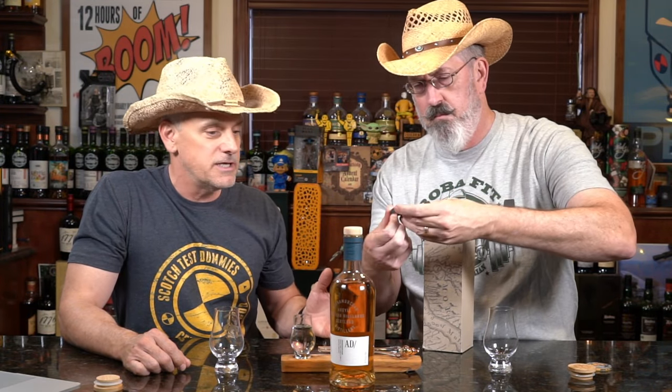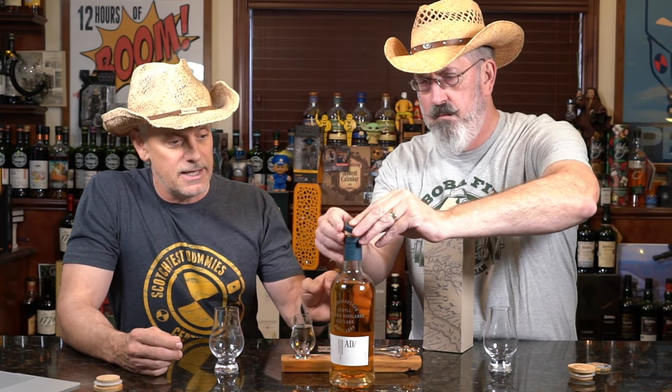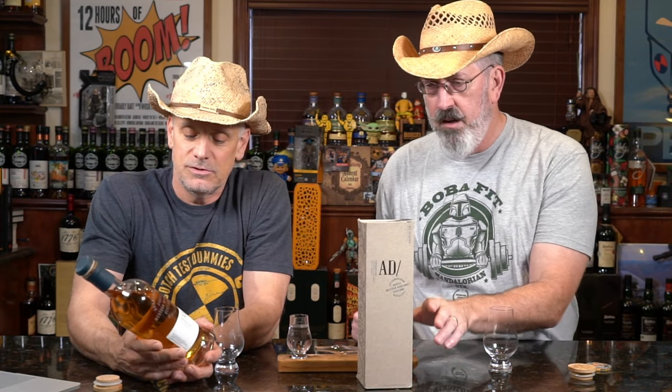I picked this one up at Apple Jacks in Colorado — it was passing back through from the Rocky Mountains. Hadn't seen it on the shelf. I believe this was their first release. It's just Ardnamurchan. Sounds like it. I'm sure there's a lot of great history there, but it sounds like you've been drinking a little too much when you say it.